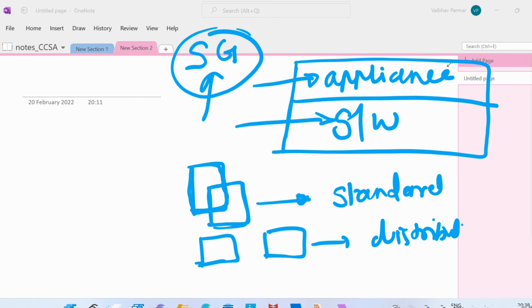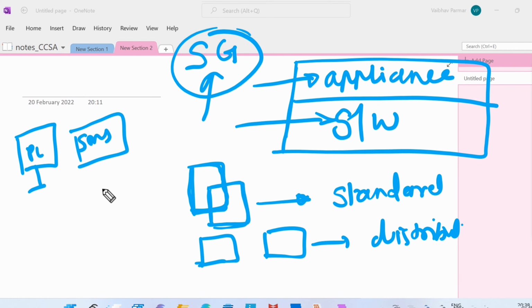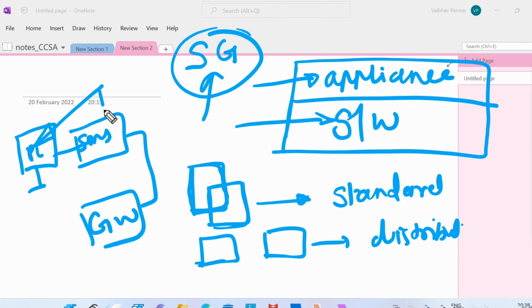So security gateway is deployed on the internet gateway and other network access points. Security policies are defined using SmartDashboard and saved to the SMS. So as we have this three-tier architecture, your PC, your SMS, and your gateway, they all are interconnected. So the policy you define here you will save into the SMS, and that policy you push into the gateway. This is how the process is.